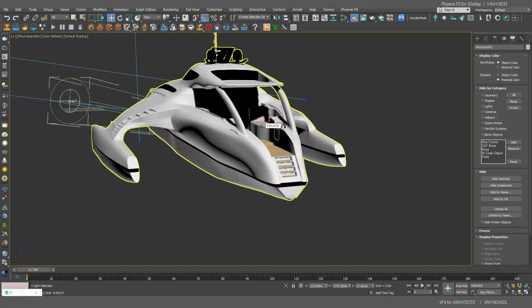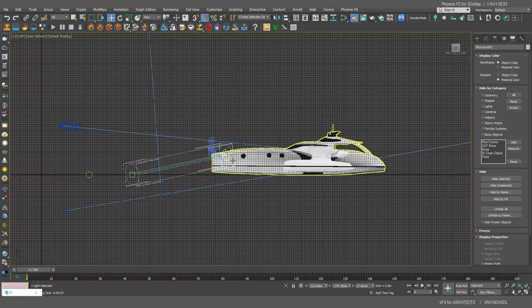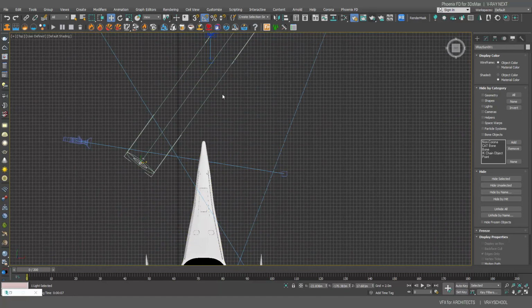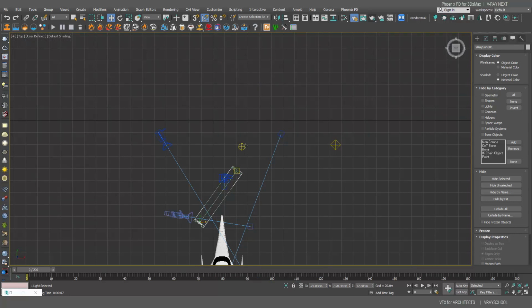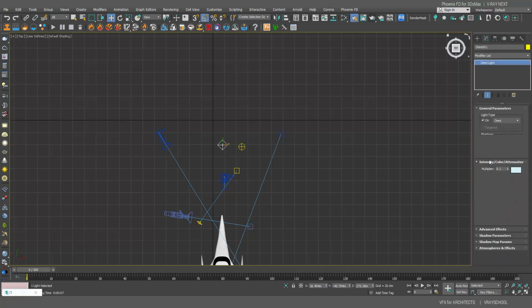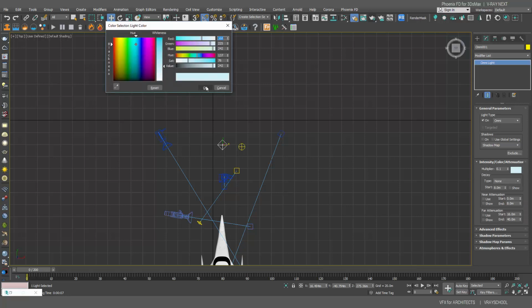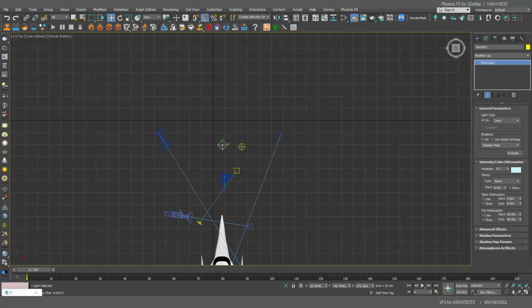It's a pretty low sun. I also have some ambient light right here, and I'm also going to put here an omni light, so it will give a little bit more contrast, with a very low 0.1 and bluish color, so we will balance it a little bit.